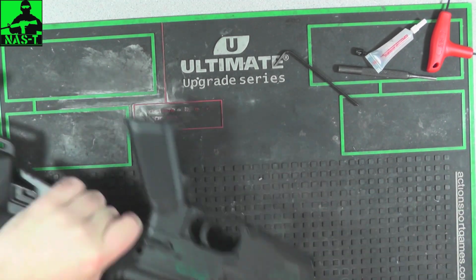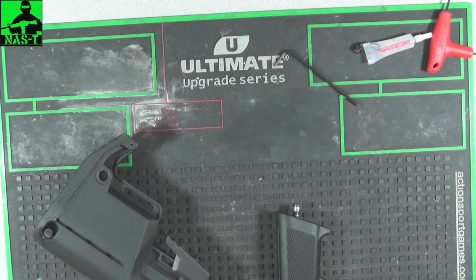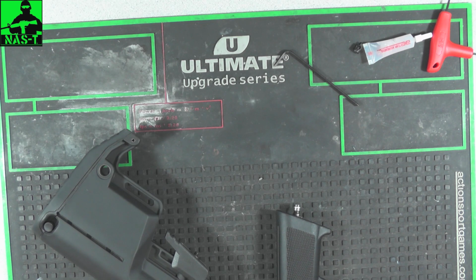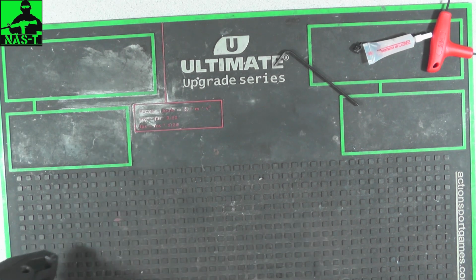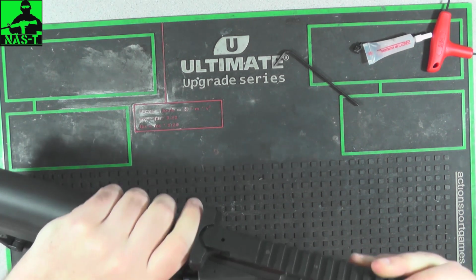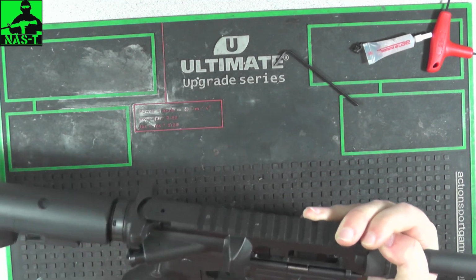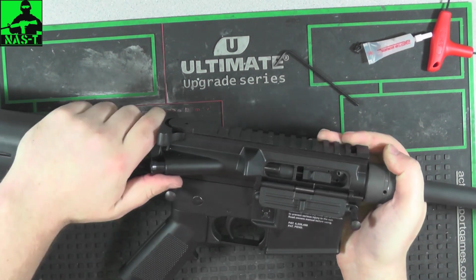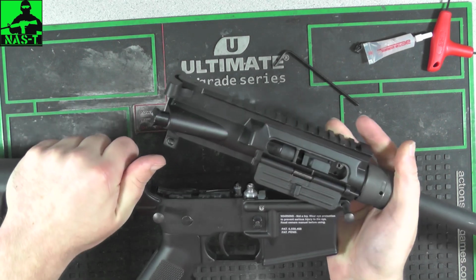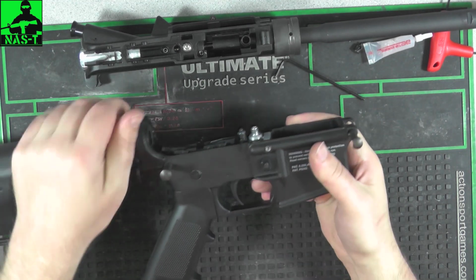So we'll take both things out, both pins. And where's my hammer? Hammer's not around. Where the hell is that? Never mind. We'll just use a screwdriver. Alright, so I think this will just be an easier way to show it by taking both pins out. Is there tension on this? Yeah, there was. Alright. And voila. Okay, so we got the lower.